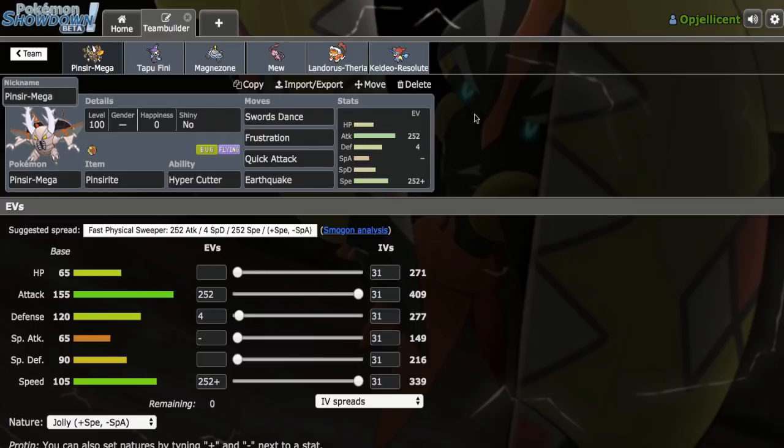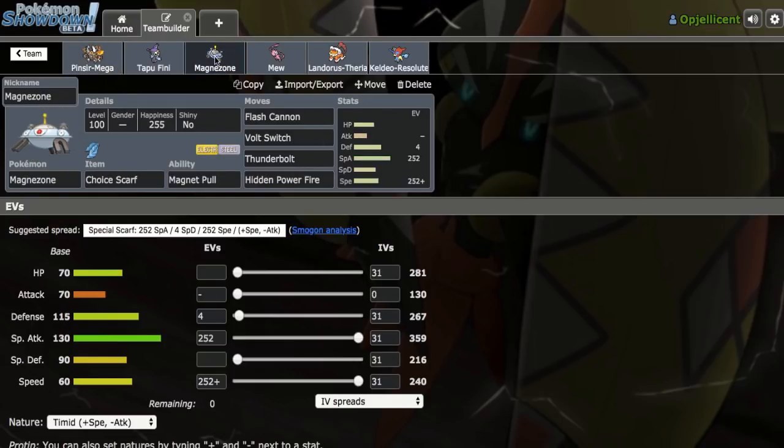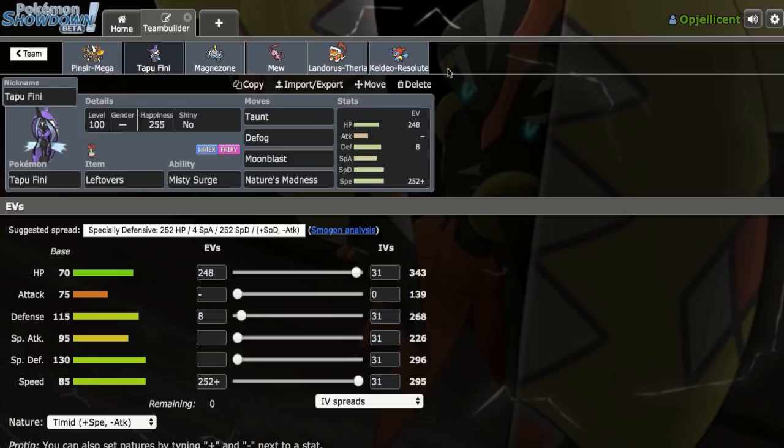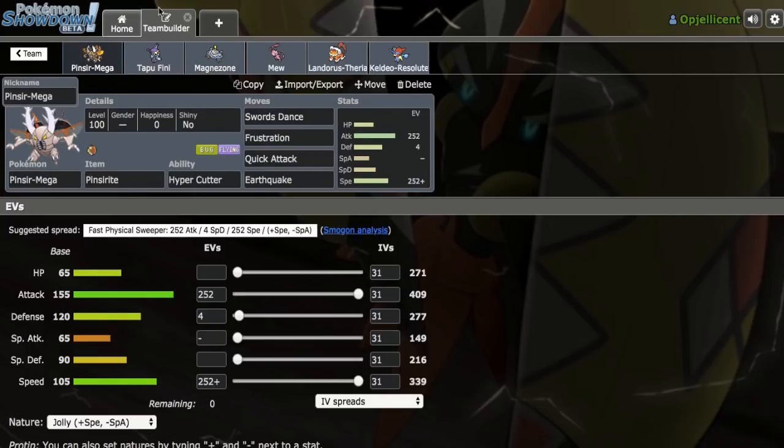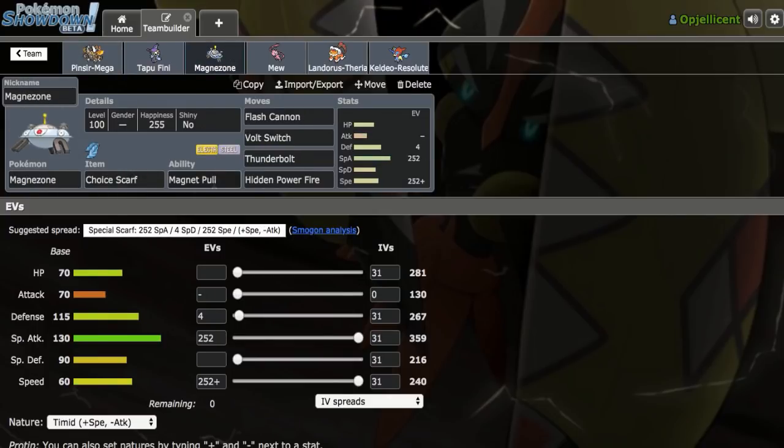So let's quickly run through the squad right here. We have Mega Pinsir, just SD and 3 attacks. We do have Earthquake as our coverage option of choice instead of Close Combat, just because I felt as though pressuring Pokemon like Magearna could be better than being able to pressure Celesteela, since we do have a Magnezone on the team. We got Fini here mainly for defog support and a nice water resist. We got Scarf Magnezone right here, a really great Mega Pinsir partner, being able to trap Skarmory as well as Celesteela. And unfortunately, despite the Choice Scarf, we still fall short of a lot of other Pokemon in terms of speed, such as Tapu Koko and Tapu Lele, so something to keep in mind.